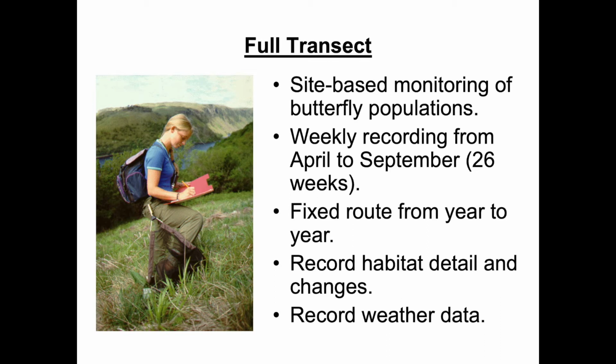That's not in great detail. For instance, if you were monitoring a meadow, you'd say sometime in July, oh yes, the farmer came in and took the hay cut, and you just make that note in the transect form. So we know we can relate that to any fall in butterfly numbers.